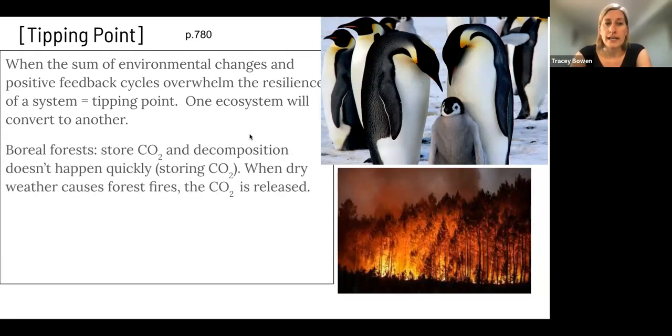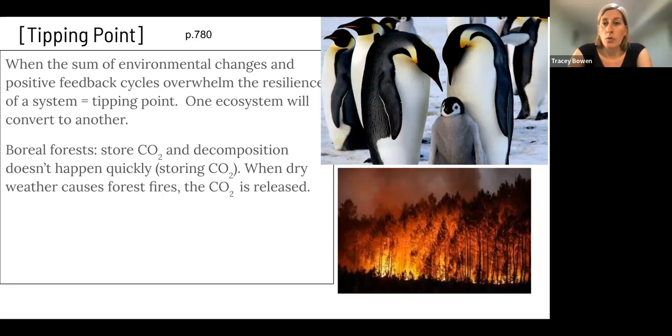So an example of a tipping point could be related to an ecosystem, specifically boreal forests, which are what we have in Finland. They store carbon dioxide, and decomposition doesn't happen very quickly because it's quite cold most of the year. And so that's going to also store carbon, because that carbon is locked into the material that is not decomposing. Additionally, bacteria, when they're decomposing things, respire, and that produces carbon dioxide. But if that decomposition process is happening very slowly, then there's low production of carbon dioxide.